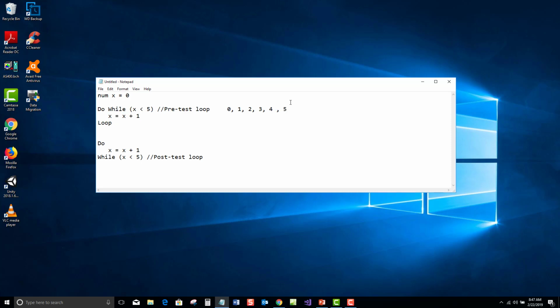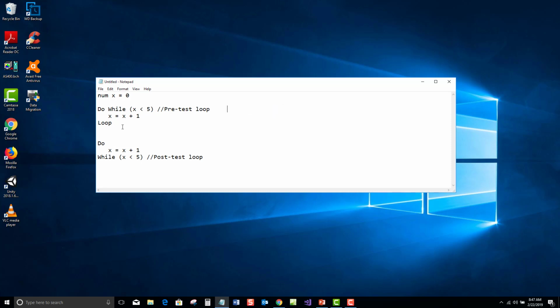Let's see if you can figure out what's going on here, besides the fact that I can't type. Do while x is less than 5. Well, okay, let's make the comparison. Is x less than 5? No, it is equal to 5. So this is false now. Okay, so you do this loop while it's true. Well, this is no longer true, so you no longer do the loop, so out you go. All right? You with me so far?